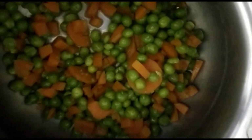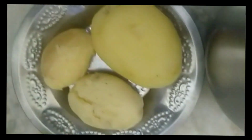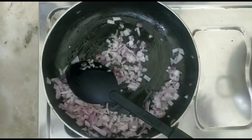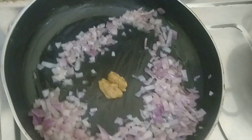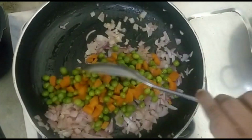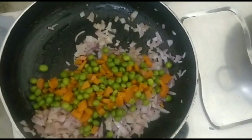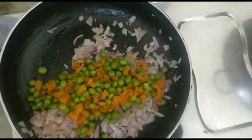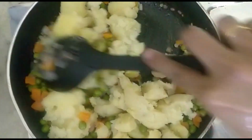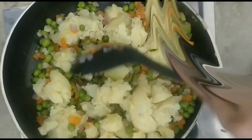Take some cooked vegetables and potato. Salt the onion. Then add ginger garlic paste. Then add the cooked vegetables. Next, add the mashed potatoes. Mix well.